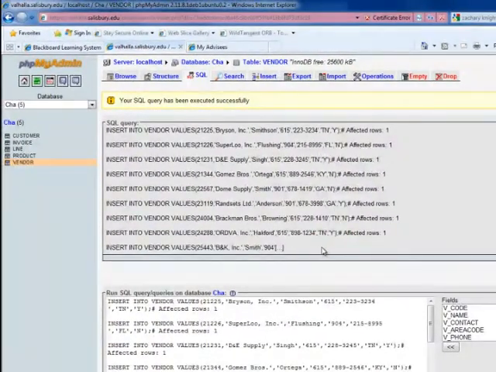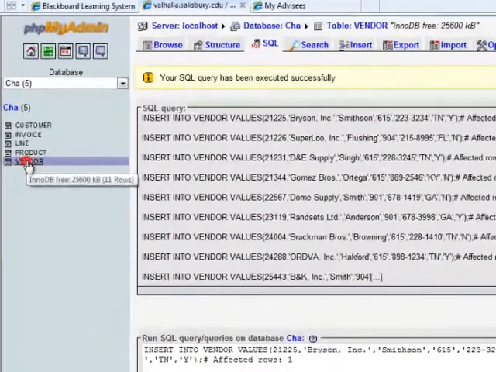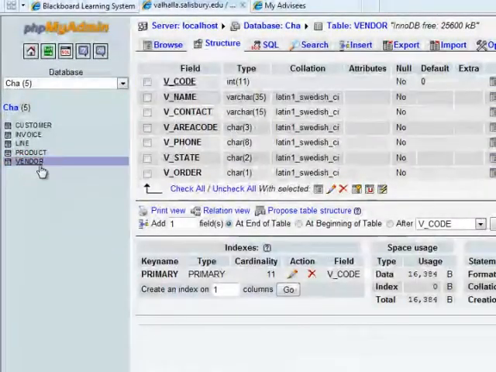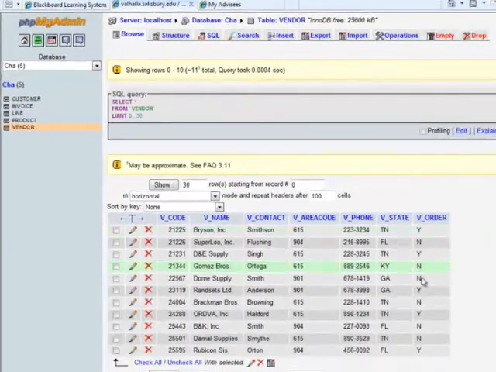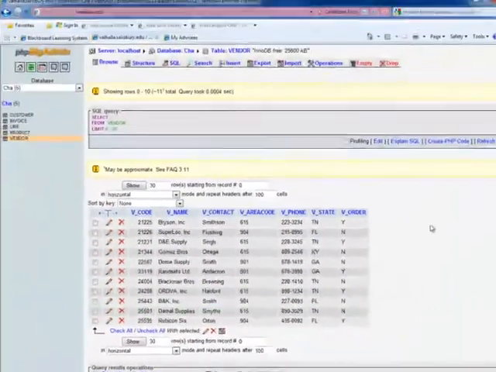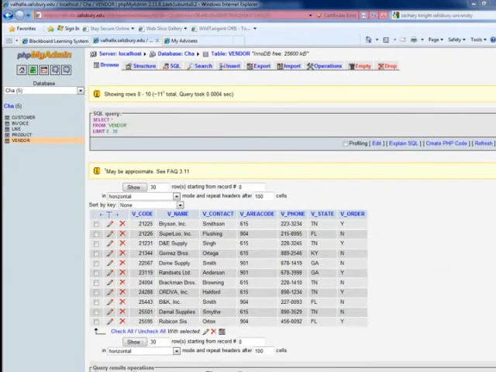And how to check this? You may click on the left side the table vendors, and by default it will show you the structure of the vendor table. But if you click the very left side tab called Browse, you can browse all the information that you just entered here. And then let's insert some information for the product.